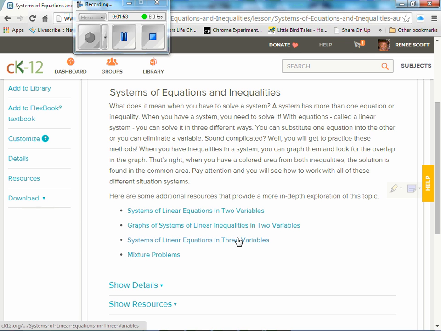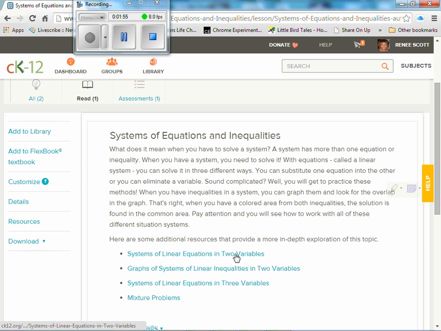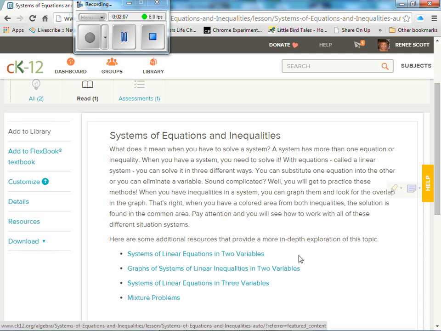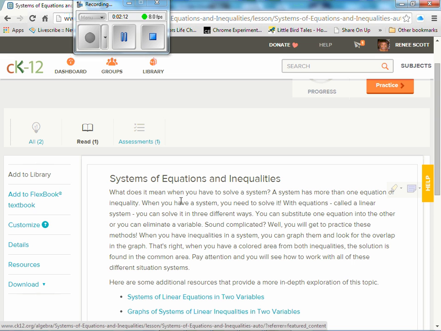It looks like this is something that I would like to edit, so I would simply say add to library, and it says the resource has been added to my library. I can continue adding other things to the library.